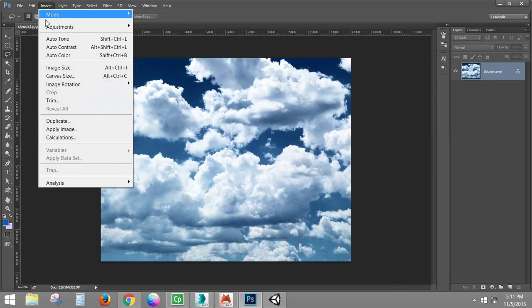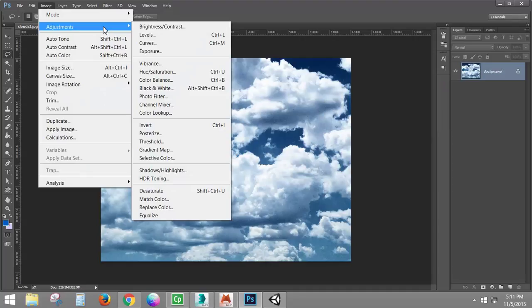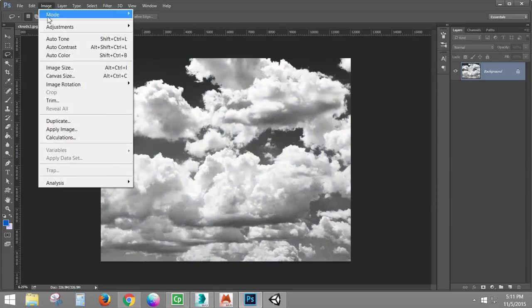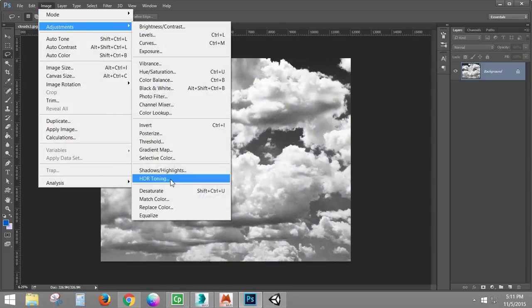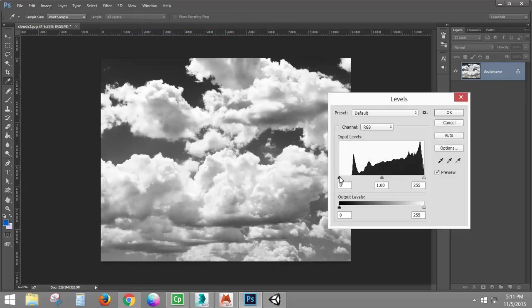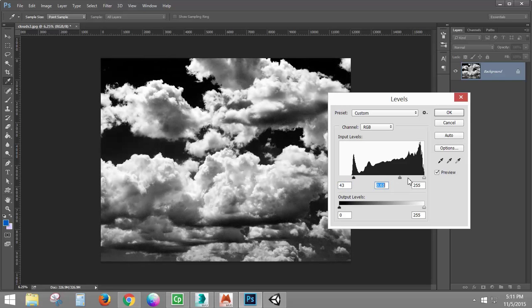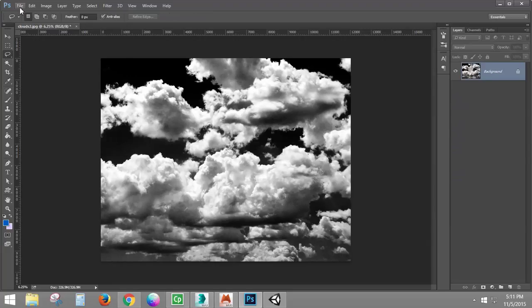Control D, image, adjust, desaturate. Might have to make this image a bit smaller. And then finally, levels. I have a lot of programs open too, which is kind of crazy of me. Alright, so we'll just go with that.